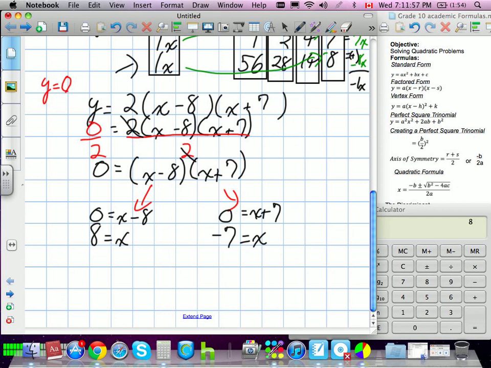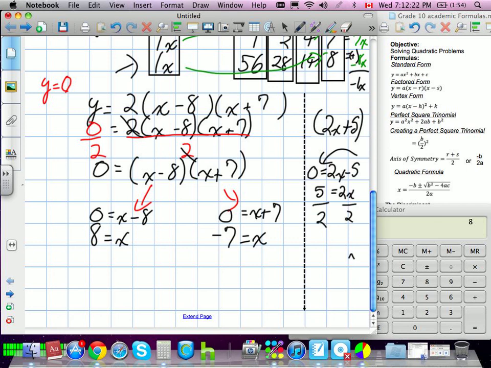The reason I want to show you that, as a side note, is I'm not sure if you guys will touch on it, but let's say one of the brackets happened to say 2x plus 5. Well, the 0 wouldn't be negative 5 here. I would actually have to set this equal to 0, bring the 5 over, it would become positive, and then I'd actually have to divide each side by 2. So my x wouldn't be a whole number, it would be 5 over 2, or 2.5, okay? Now that doesn't have to do with this question, but that's the reason. You need to kind of have that idea in case you run into that and have to find the 0, okay? So, we got our 2 zeros.